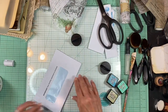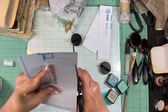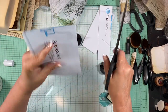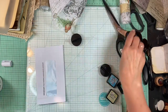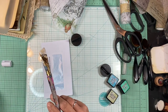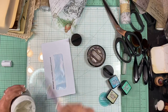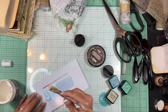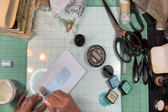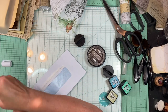Okay, so I'm going to do the same thing. Now that side's crooked. I'm telling you. Why didn't I just put it in my cutter? Yeah, that's way better. Okay, so don't put it too close to your heat gun. I know I've done that before, so it's like I know better. So I'm just going to do this real quick. On this one, we just have this one part right here. But that's going to take a little bit.